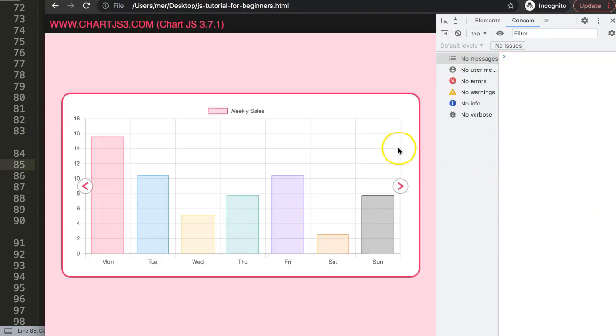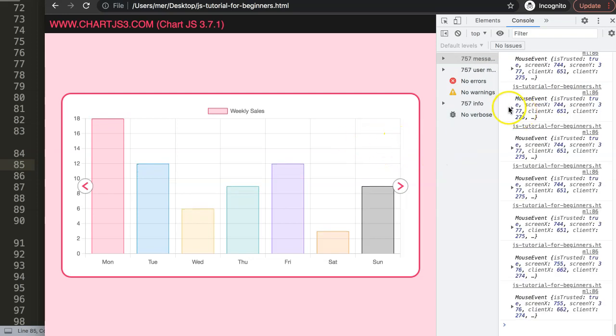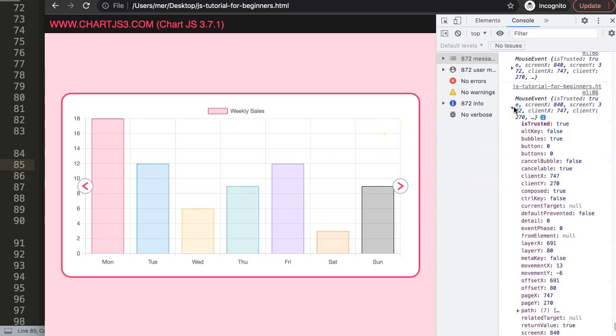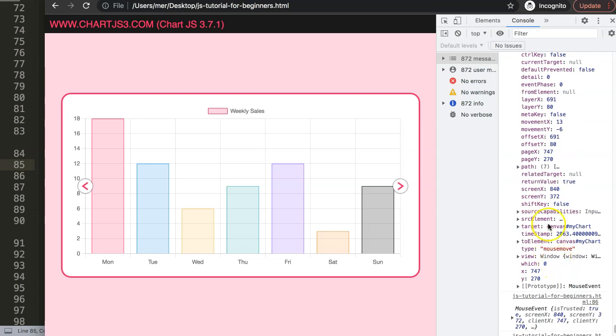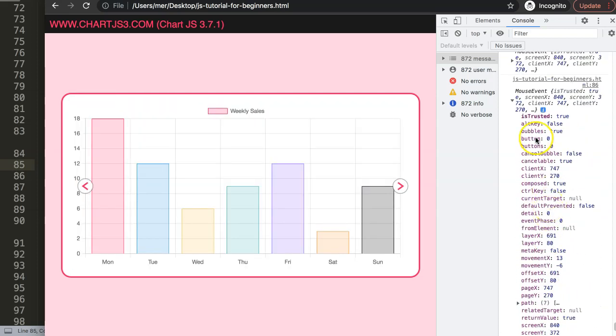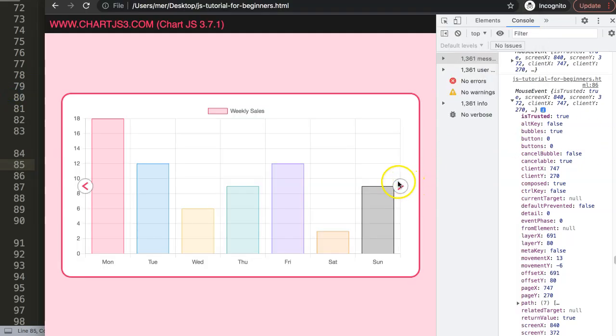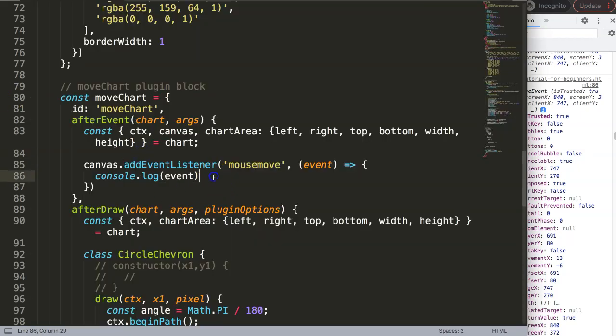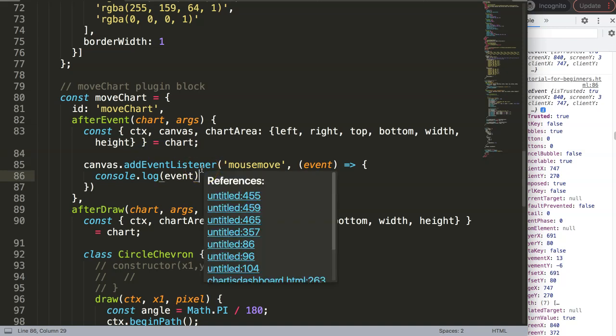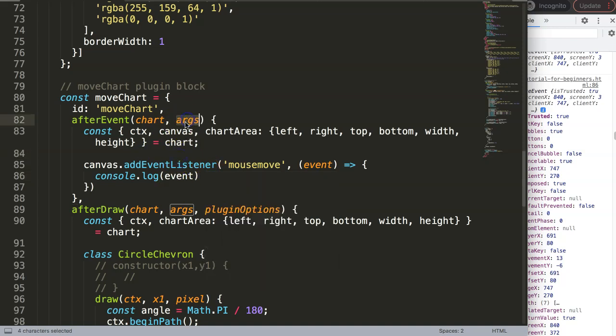Save. There we are. So what happens is we're going to get all of these values here. And what I need is specifically the coordinates of our hover effect, when we hover within this area here. At that moment, I want to trigger a change of the cursor of the mouse. So in Chart.js, they luckily already have these arguments here, and now this becomes functional for us, because what we need here is the following.